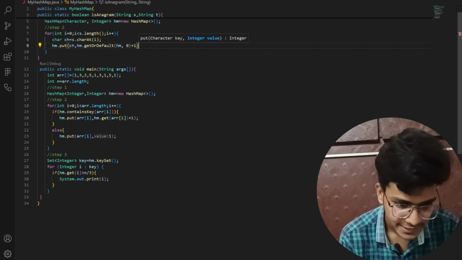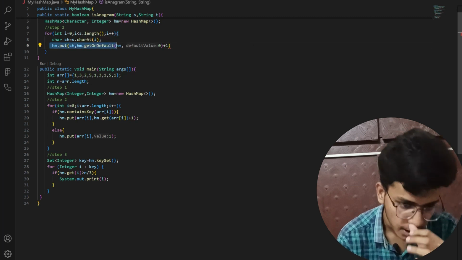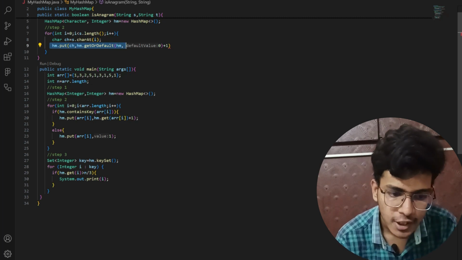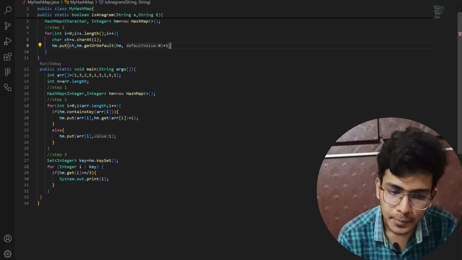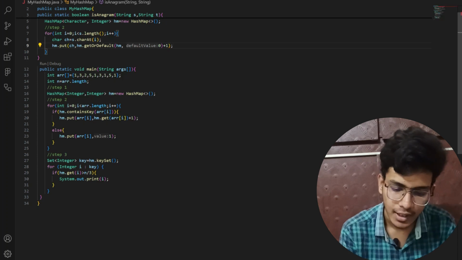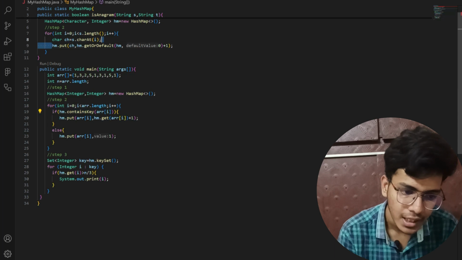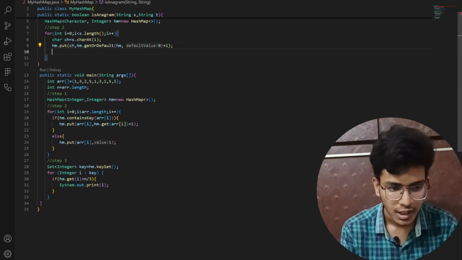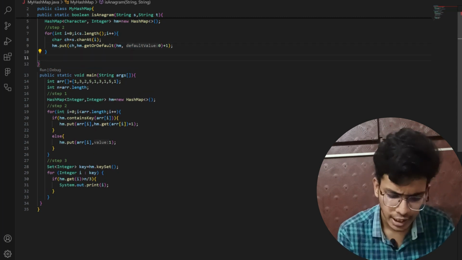If it is not present, the getOrDefault function will check whether the given character is present or not. If it is not present, then it will assign 0. If it is present, then it will increment it by 1. So instead of writing this whole thing, these 4 lines, I'm checking the same condition with this one line. After checking I'm incrementing by 1. This is what I'm doing in my step 2.